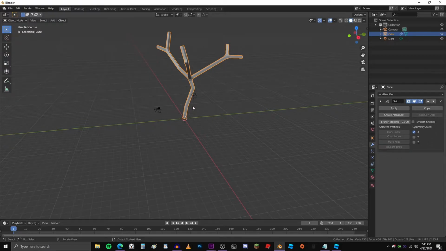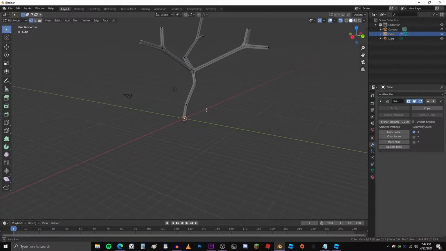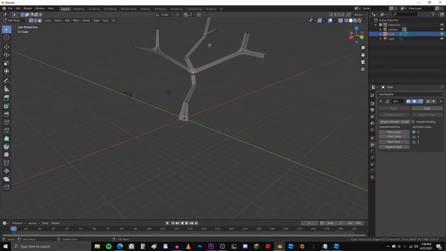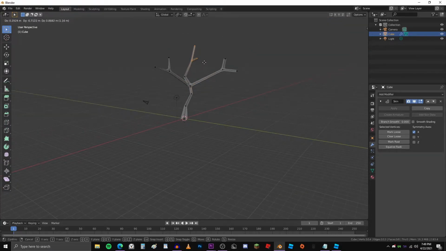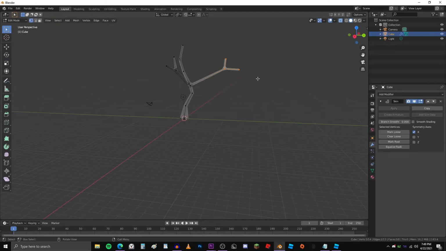We're going to go into edit mode by pressing Tab, and then you just select one of those vertices, and we can go into wireframe mode so we can see through it, and you hit Control A to scale that on this type of modifier. So you can scale down the ends of your branches, make the bottom of the tree a little bit bigger, and you might notice that some things in your tree aren't exactly how you want, so feel free to go ahead and change the shape a little bit as well.